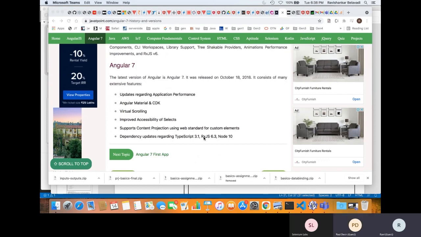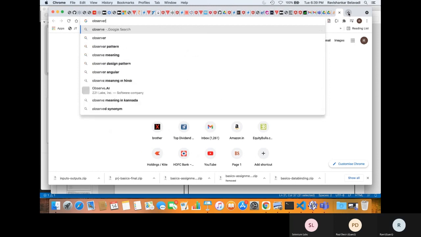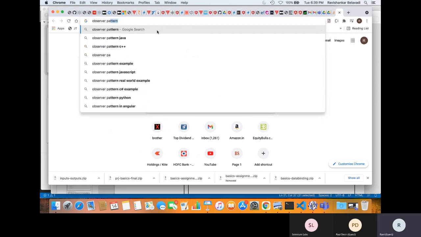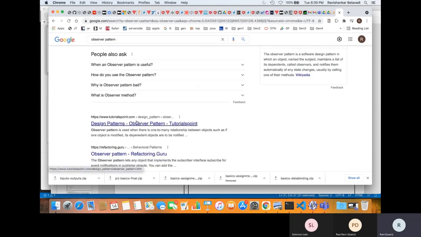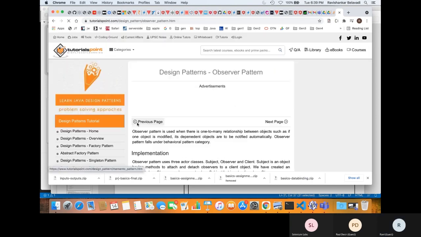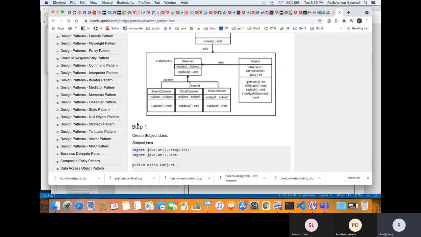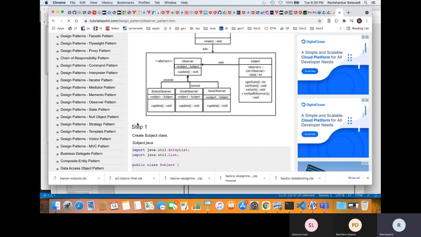Have you heard of something called observer pattern? No, okay, no problem. There are design patterns that provide a somewhat elegant way of making objects communicate with each other or notify changes.